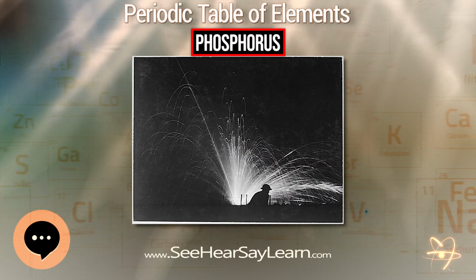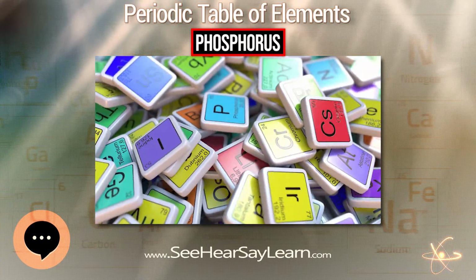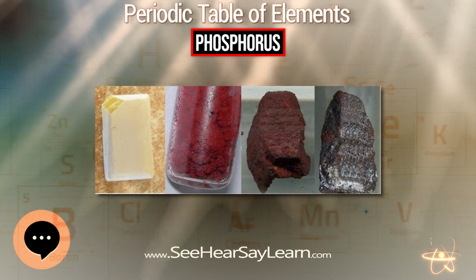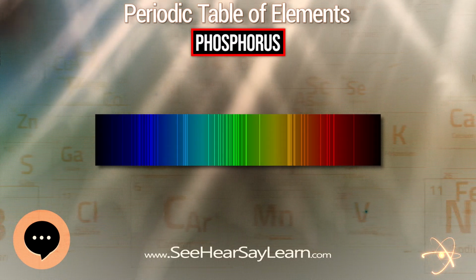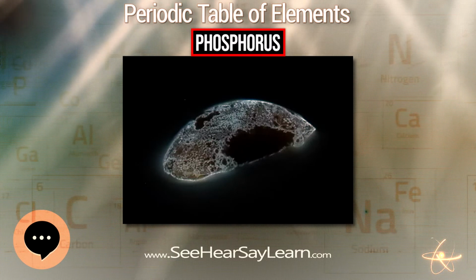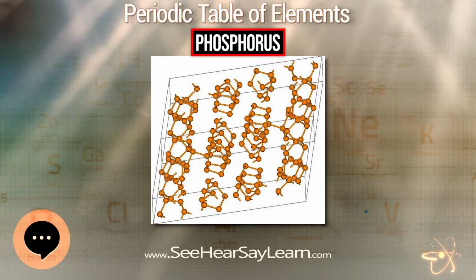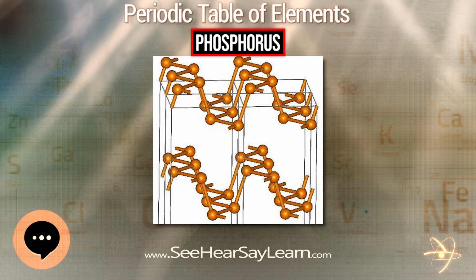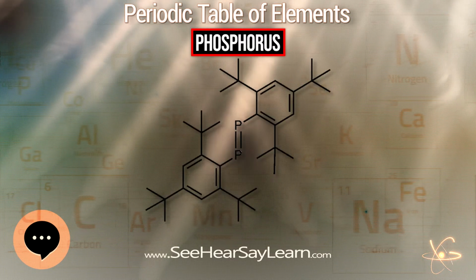Brand's process originally involved letting urine stand for days until it gave off a terrible smell. Then he boiled it down to a paste, heated this paste to a high temperature, and led the vapors through water, where he hoped they would condense to gold. Instead, he obtained a white, waxy substance that glowed in the dark. Brand had discovered phosphorus. We now know that Brand produced ammonium sodium hydrogen phosphate, NaNH4HPO4. While the quantities were essentially correct, it was unnecessary to allow the urine to rot first. Later scientists discovered that fresh urine yielded the same amount of phosphorus.